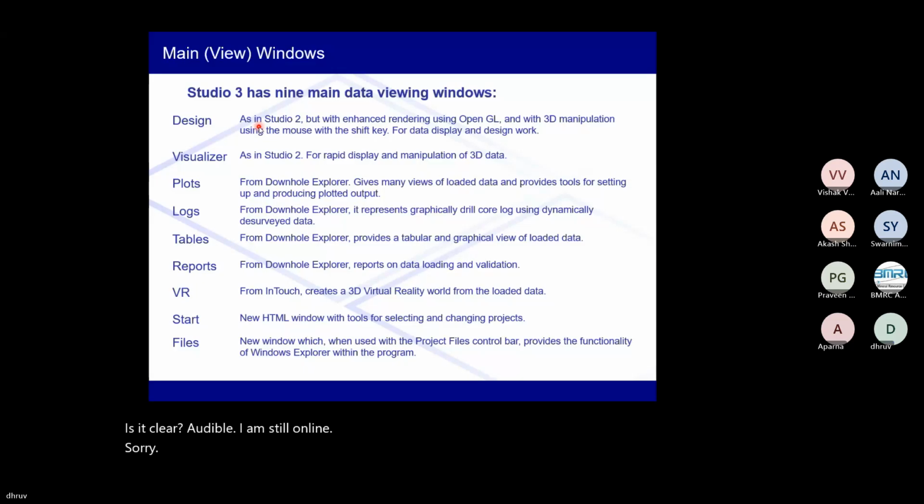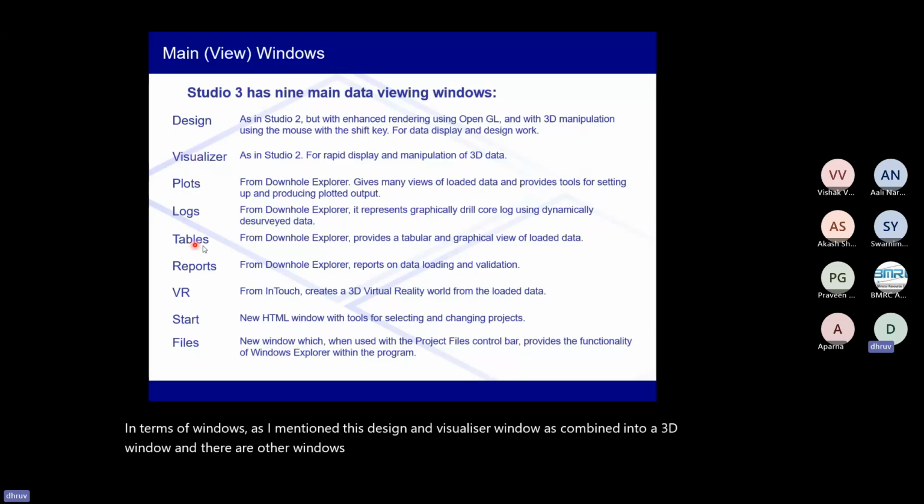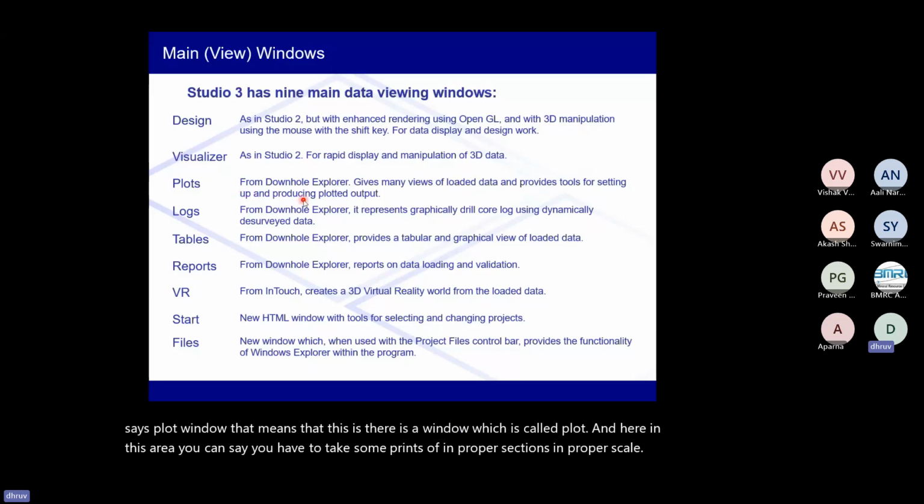Okay. Now, in terms of windows, as I mentioned, the design and visualizer windows have combined into a 3D window. And there are other windows like plots, logs, tables, reports. So whenever someone says plot window, that means there is a window called plot, and if you have to take some prints in proper sections in proper scale, then you have to use this plot window.